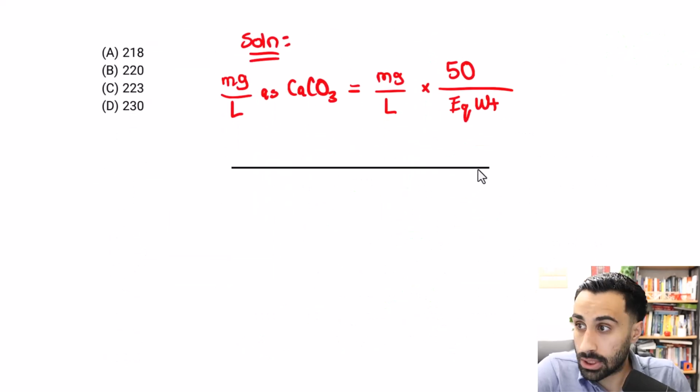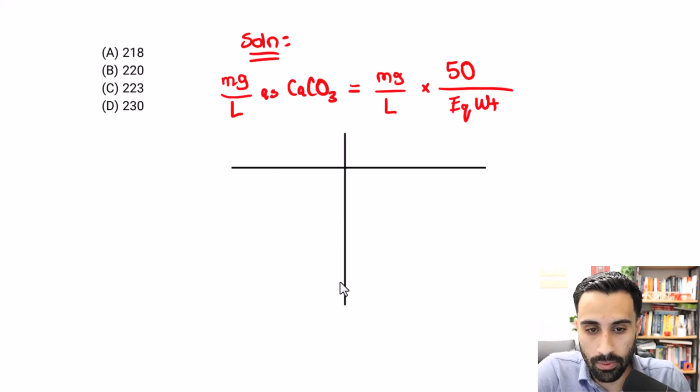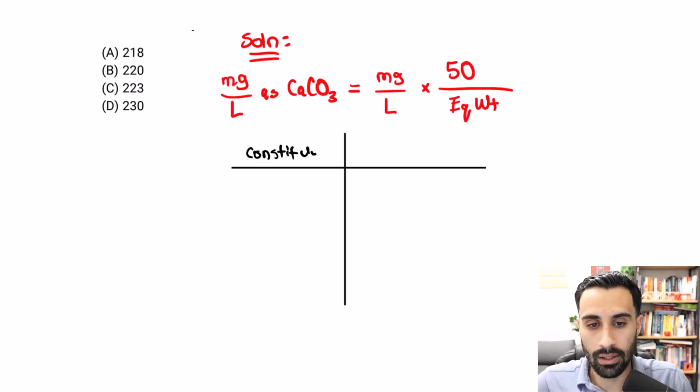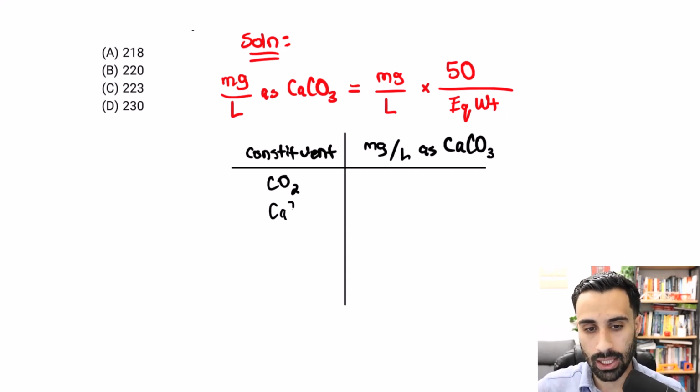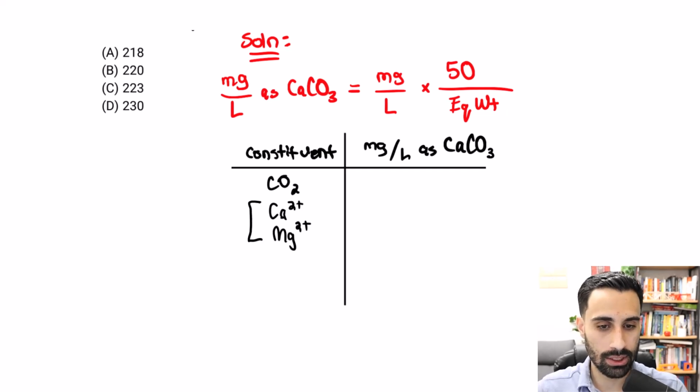Now, doing that for each one, let's go step by step. So what I'll do is a quick table for us. And on here, we have the constituent, and that will be the given ions. And then this is the units of milligram per liter as calcium carbonate. Again, always use these units when doing softening type of calculations, lime amount that we need, or the soda ash. Now we can write all of them down. The carbon dioxide, the very important calcium, this usually dominates. That's the highest one. And then we have the magnesium after that. And the total hardness is these, right? The summation of these is the total hardness, calcium, magnesium.